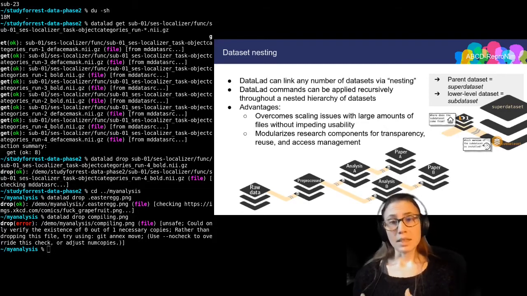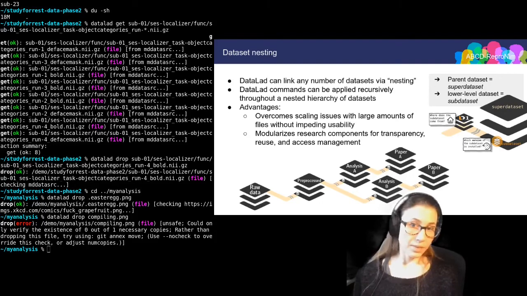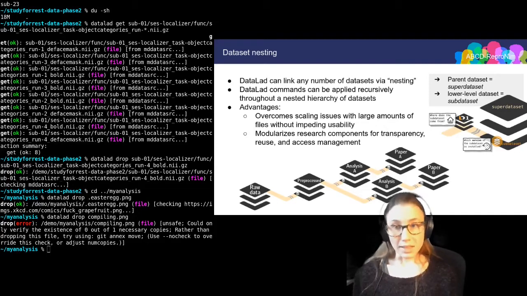And nesting makes each step and its predecessors not only transparent, but also potentially reusable, so that, for example, the processed data can become an input to several analyses, not only to one. And when you share your paper or analysis with others, they can retrace every step that has been done in this hierarchy, at least those components that you share with them, and also build up on them. And likewise, with these modules, you can make sure that only, let's say, anonymized data is shared, so only modules that you actually want to be shared. You can, in this example, in this graphic, for example, keep the raw data completely private by just restricting the access to this dataset.